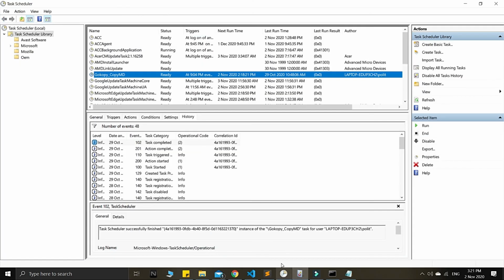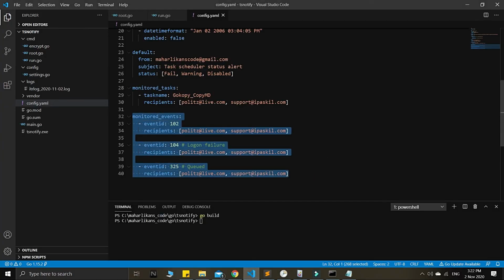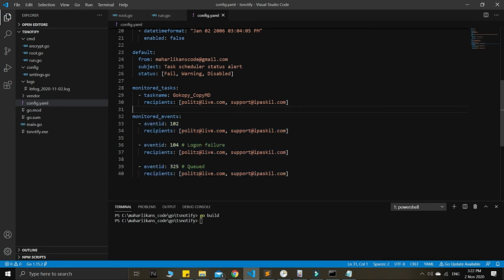But for a generic one, like whether this one is running or not, then you can take care of it here also. 102 also you can capture here, if the status is running or something, then ready, then you can also capture based on this item. But if there is any logon failure, a critical error, then that one will fall into this monitoring type, which is method number 2 based on the event ID.